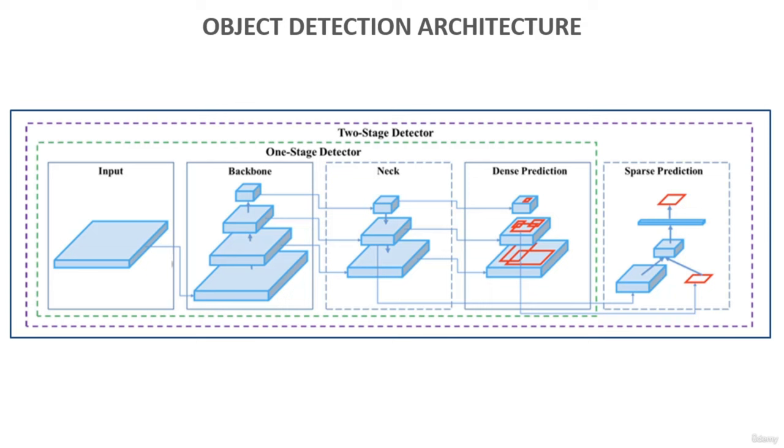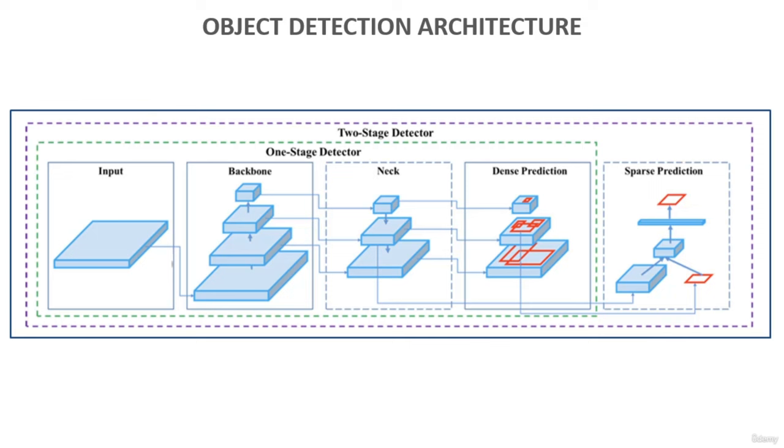From an architecture perspective, object detection models are usually categorized as one-stage and two-stage models. So what do we understand by that? A one-stage model is capable of detecting objects without the need for a preliminary step. So if we are making a fixed number of predictions on a grid, then it is called a one-stage model. Here in a one-stage model, it does both region proposal as well as object classification using one network only. RetinaNet and YOLO are examples of one-stage object detection models.